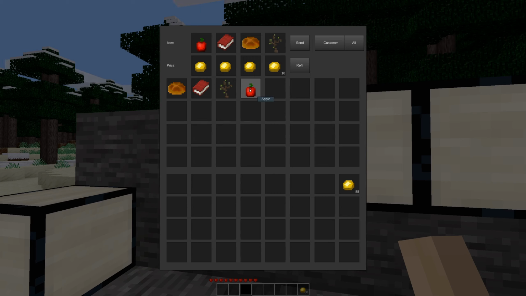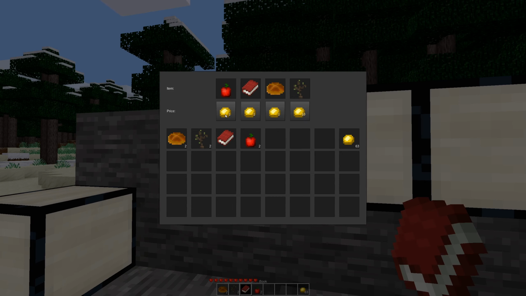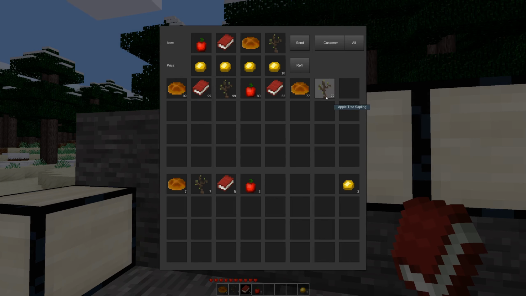And to see the interface that a customer would see, I can just click the customer button right here, and then this shows me what a player who comes to buy something from my shop would see when they right click on it. So then to purchase something, I just click on the lump down here, the payment button, and the item is added to my inventory. And if you were paying close attention, you might remember that I only had one of each of these items in the shop, and I have purchased more than that.